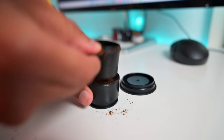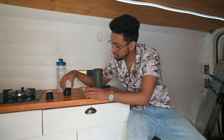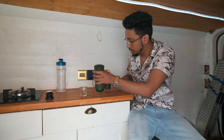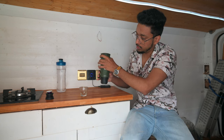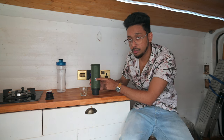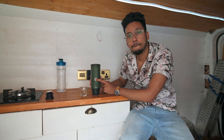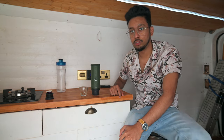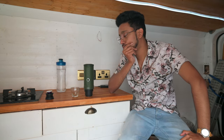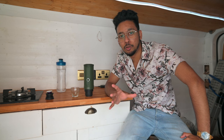Right, so once everything is loaded inside, everything is stamped, we're gonna put it in the portafilter and then screw this over. So now that it's screwed in, what we're gonna do is press this button and hold until you hear a beep. Okay, and let's see how long it takes to boil the water as well. Time to wait now. Also, when it's ready, it releases the espresso automatically, so make sure you are close to the machine.